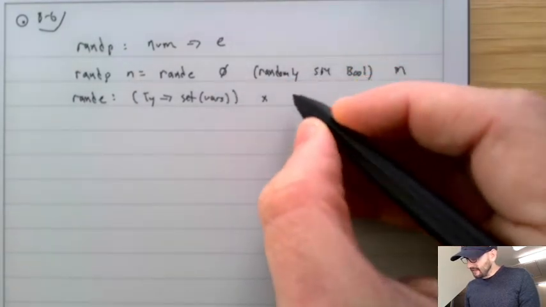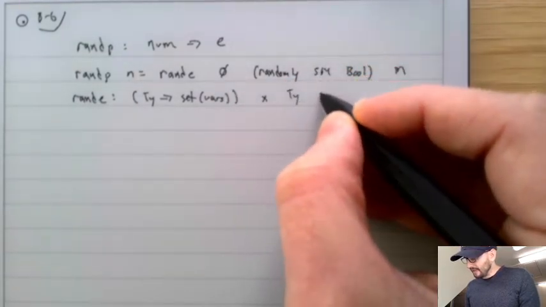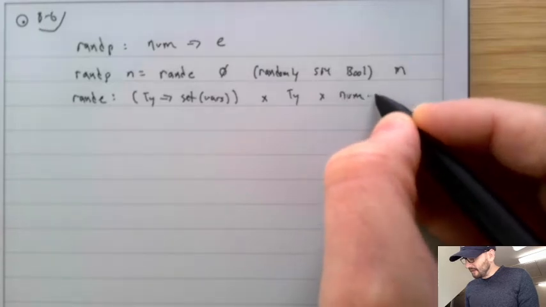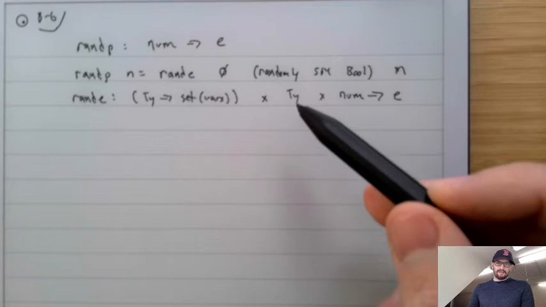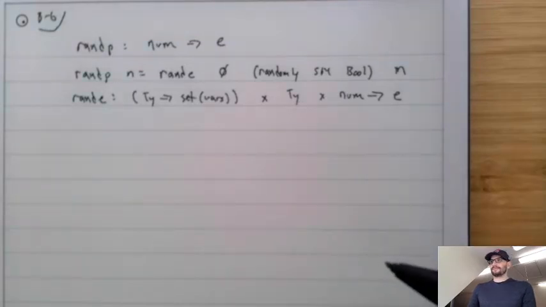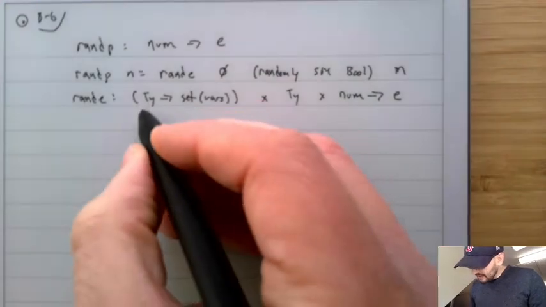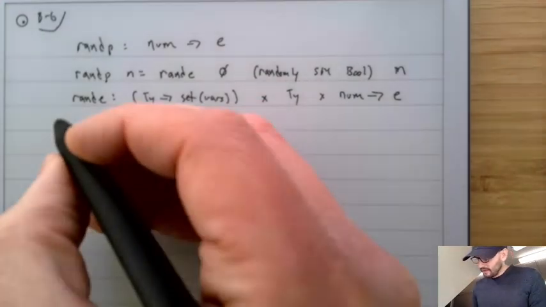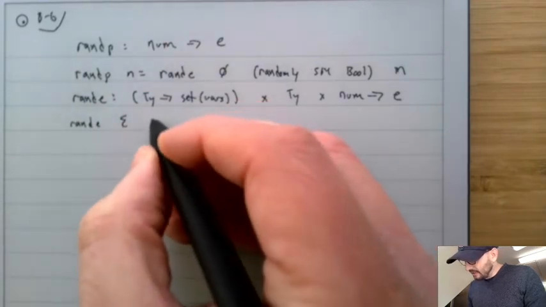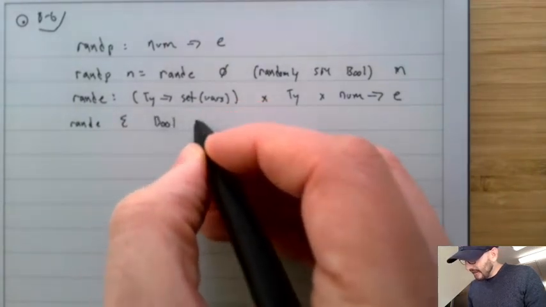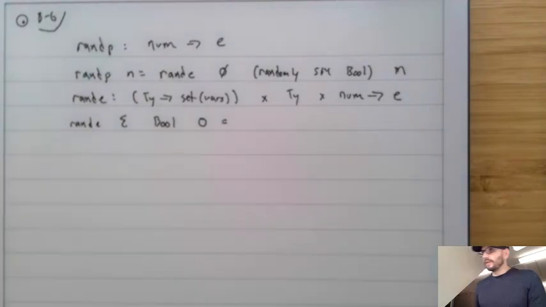And it takes in a type, and it takes in a number, and it returns an e. In this e, it promises we'll have that type. That's the idea. Now rand e, we'll call this thing right here sigma. So rand e, if you give it sigma, and you give it the type bool, and we get a 0, well then that means we have to generate a 0 depth program that is a bool.